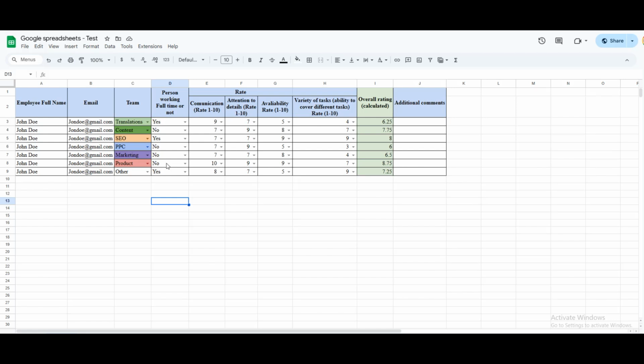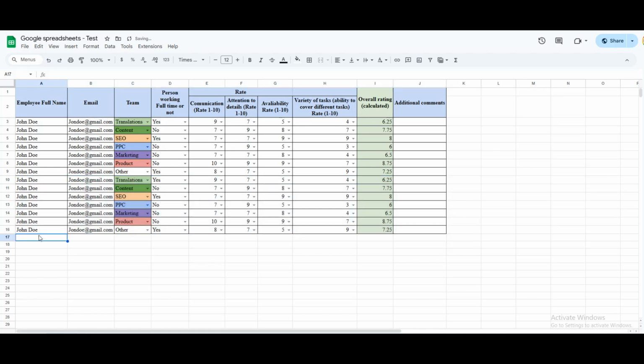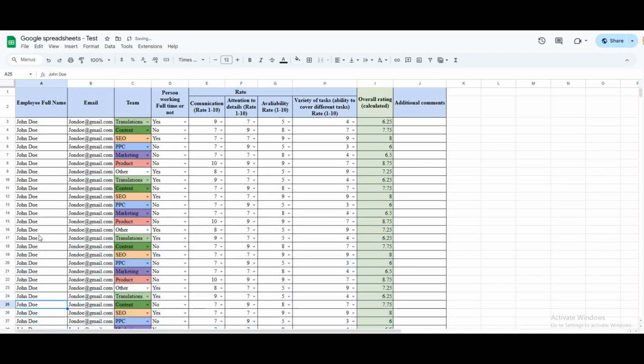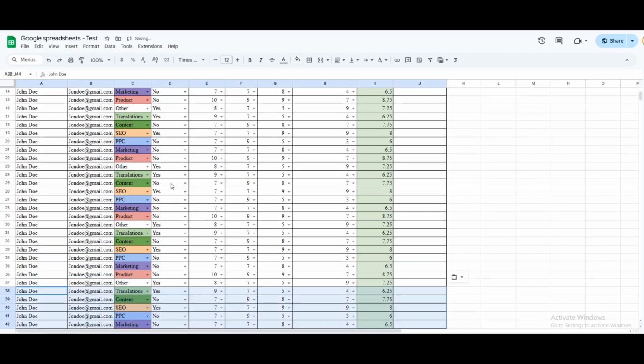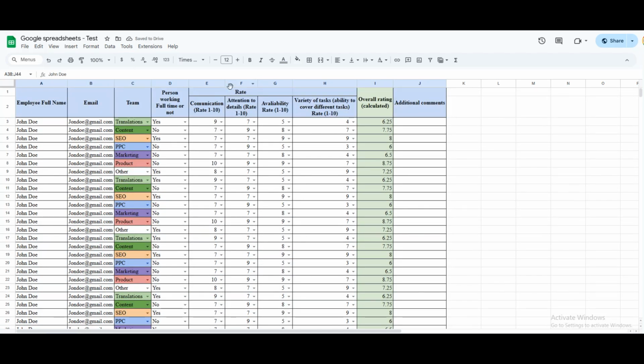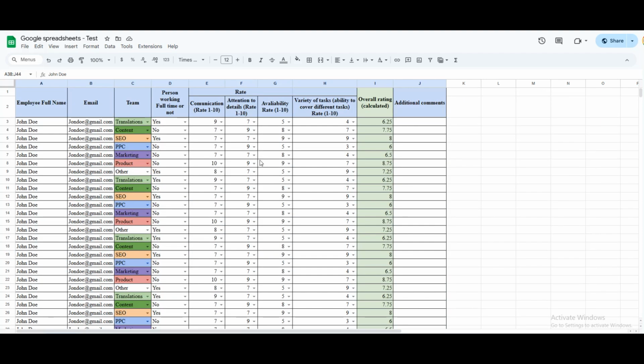So what about the freezing? For example, this spreadsheet for now is like half of a screen, but what if we have a long spreadsheet, and you don't see the top of the table with all the titles, and you don't understand what the data is about.